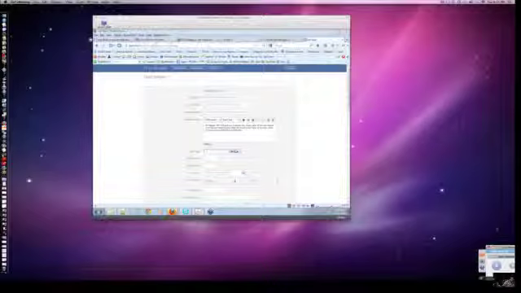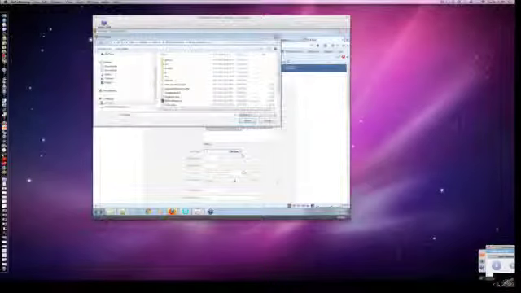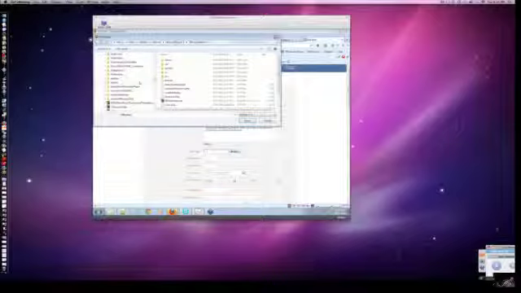Deal image, since this is just going to be temporary, just for tonight, I'm going to go in and find some kind of PLR product. Let's see.